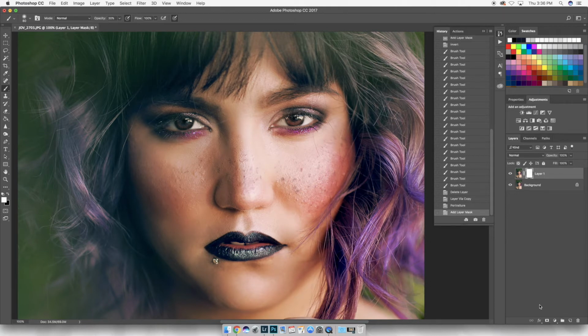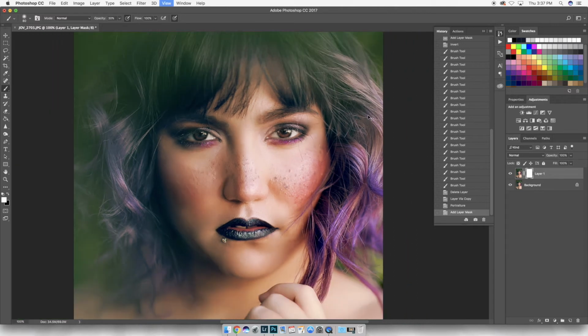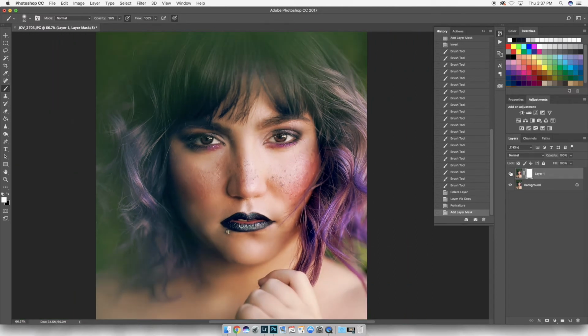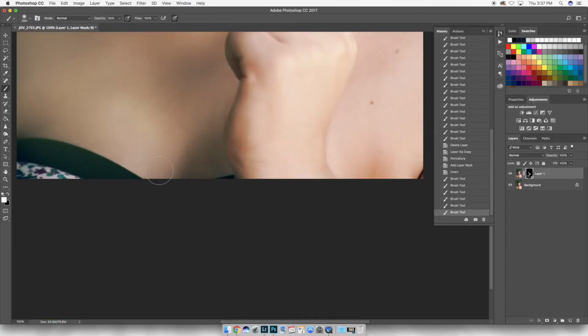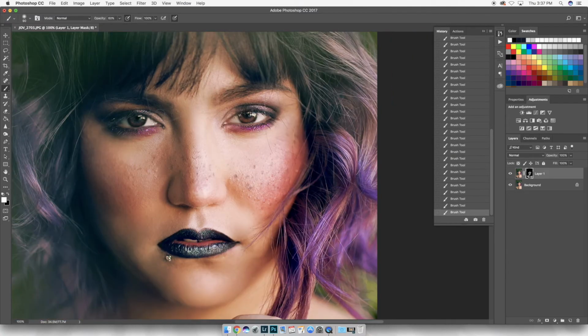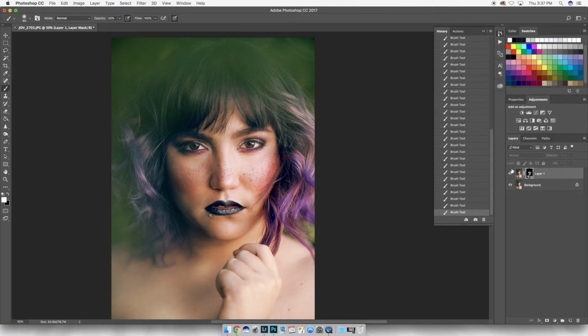And then I will add a layer mask. I'm going to invert that and then brush it all in. Alright, so we're going to go ahead and flatten that.